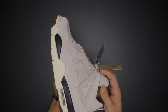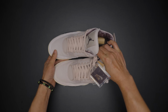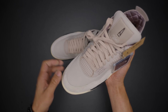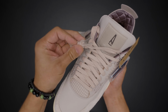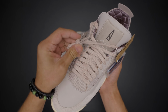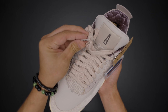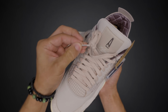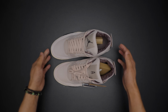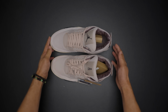Alright, so if you have questions, shoot me in the comment section. I would be glad to answer them. And of course, this motto of Manière, they always put it on their lace tips, the work harder motto of Manière. You can always find it in their laces. So those tiny little details make, you know, a difference.